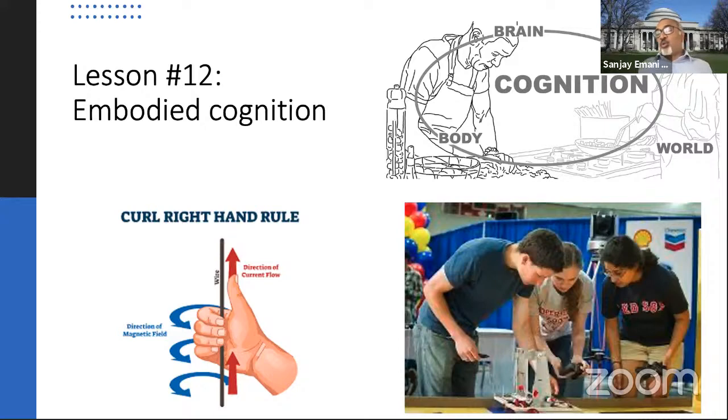But in fact, what we know now is that the mind and the body are deeply connected, even in learning. It's called embodied cognition. If you teach a young person vectors, make them walk out the vectors. Say north is Y and east is X, and make them walk the vectors out. They will learn better. That's called embodied cognition. It's beautiful. It has to do with how the motor cortex gets engaged.